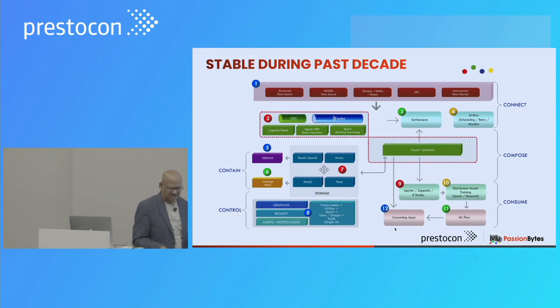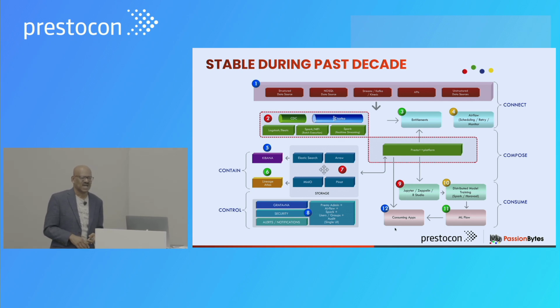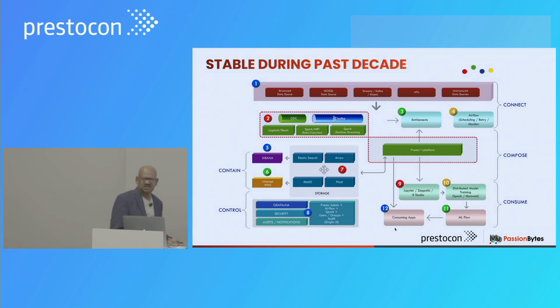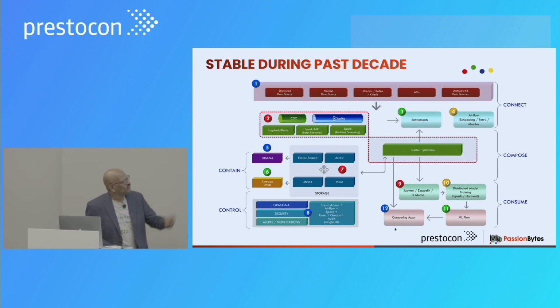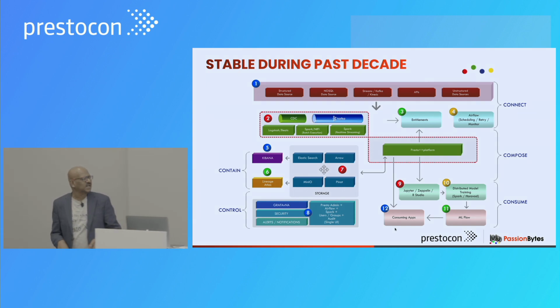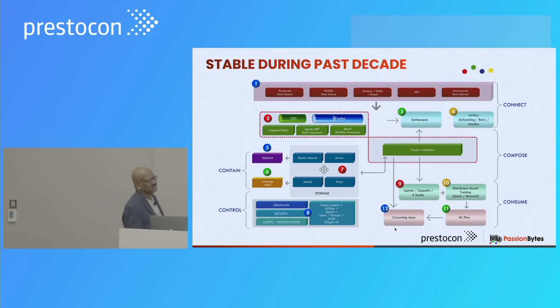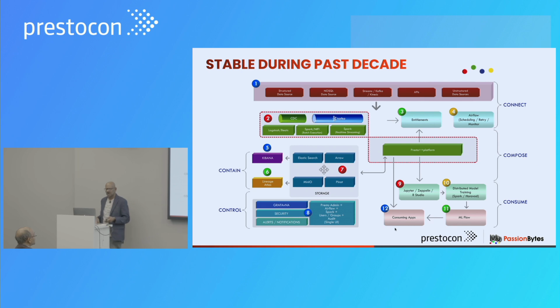That's why we created this architecture, very stable for the last decade, running at many major places: healthcare, logistics, transportation, AI companies, etc. We created a layer which is called the connect layer on the top, connect to any data source. Then we use Debezium or Spark or Flink or those kind of things in order to capture the data. We integrate it through an Airflow-based UI to schedule it. We add some metadata while ingesting, like from where the data come from, where the data is going, what time the data came from, etc. so that we got the metadata also when we are ingesting it.